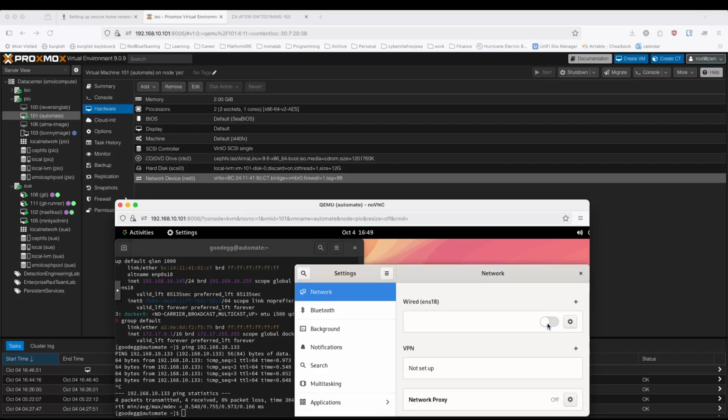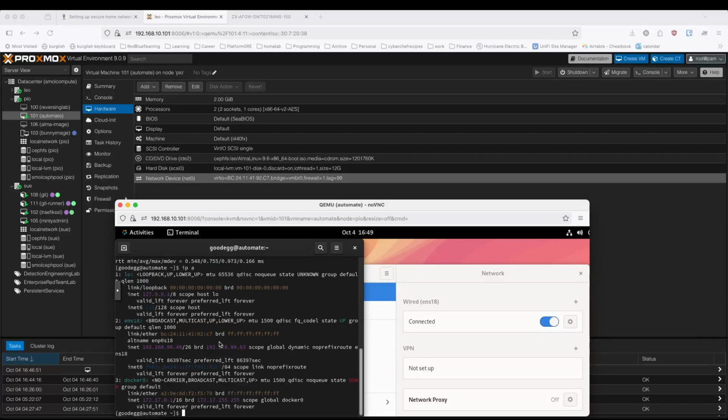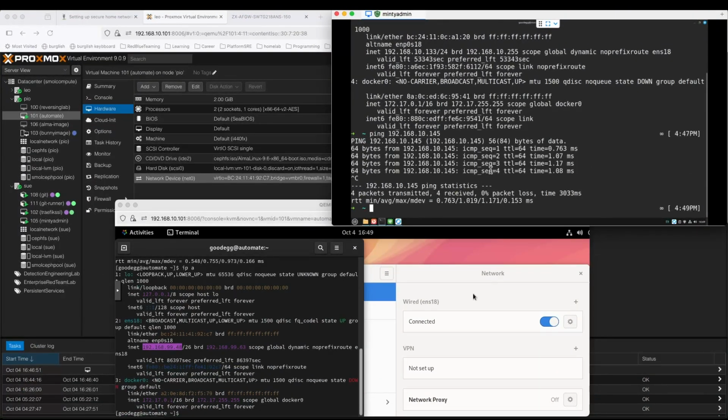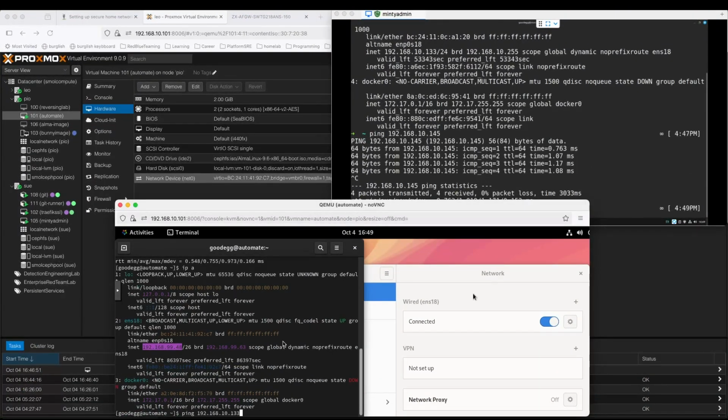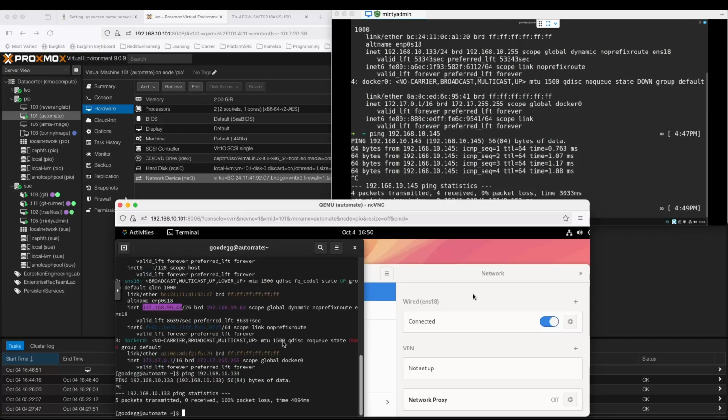I just need to reconnect this machine on the connectivity, and we can see that this is on the 99 subnet. If I try to ping the same address now, I should not be able to reach the 10.0 subnet.